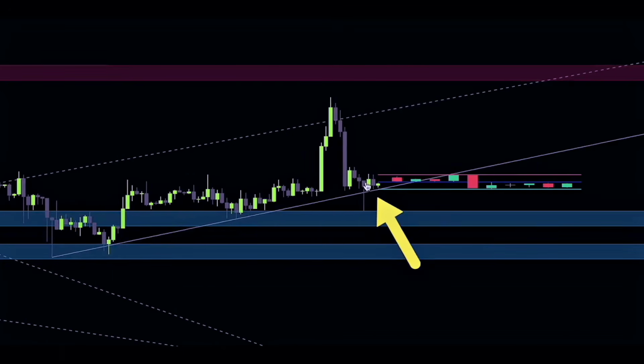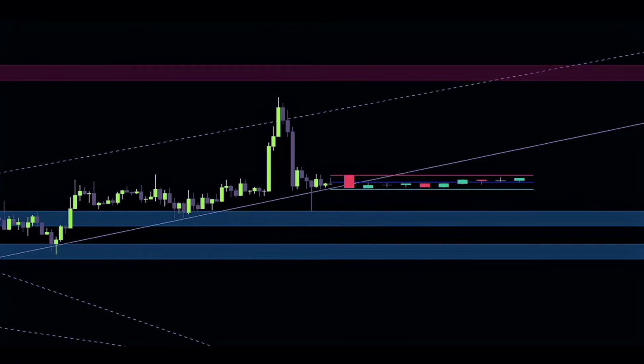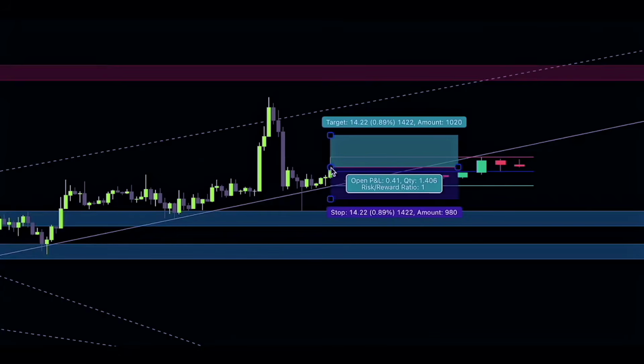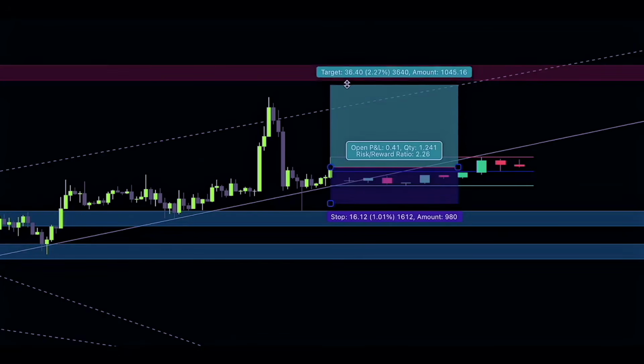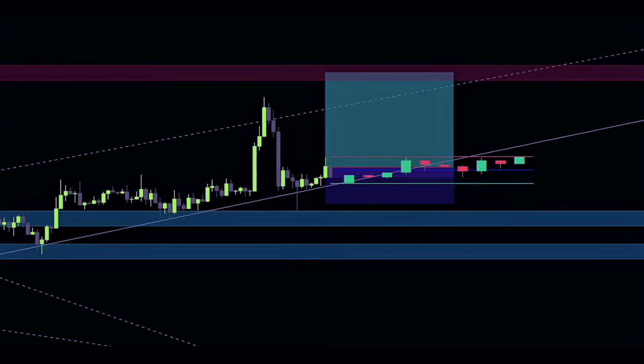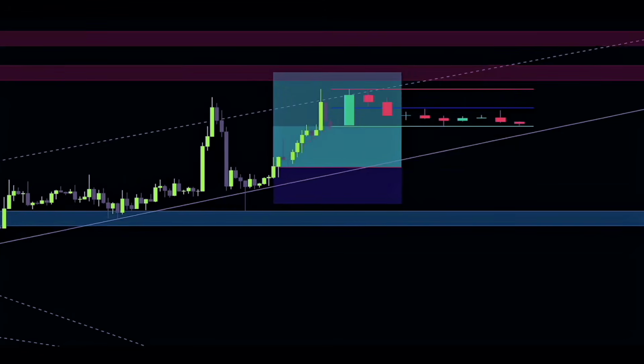For the final confirmation, we'll go back to the LTF Candle Insights indicator. Watch the candles in the box closely. Once a large bullish candlestick closes above the baseline, that's your entry trigger. Place your stop loss right below the trend line. In terms of profit targets, you can either aim for the next major supply zone or stick to a fixed risk-to-reward ratio of 2 to 1.